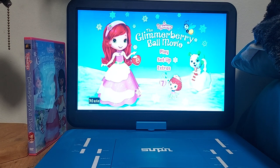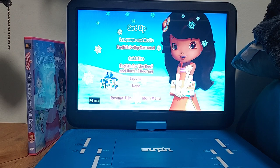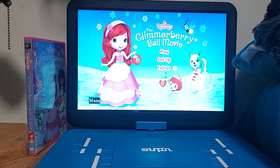So we got play and setup. There's no scene selection with this one. So there's Orange right there. She looks nice. And there's the setup right here. So we got the language and audio: English Dolby Surround. The subtitles: English for hard of hearing, and Spanish, and none. And there's resume film. Okay. And there's like the extras. So on the main menu, we got Strawberry, Princess Berrykin, and Pupcake.